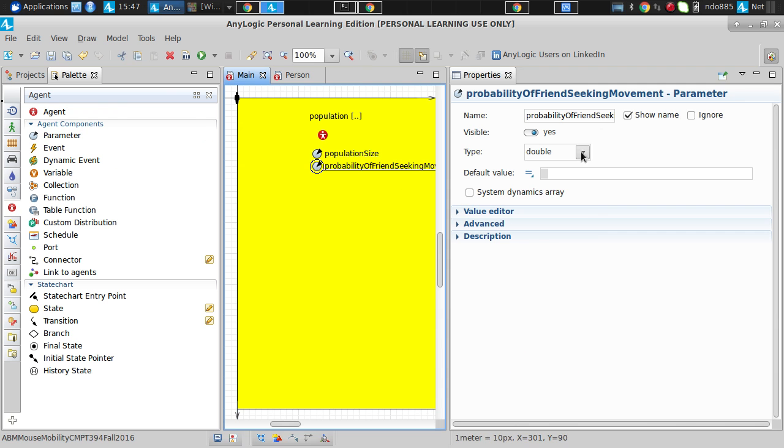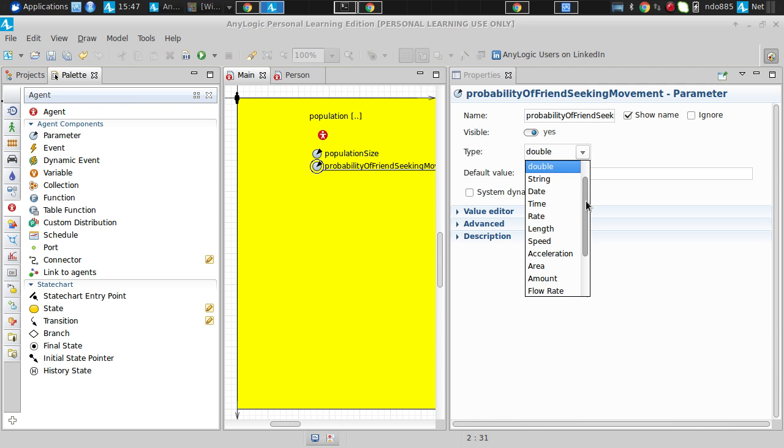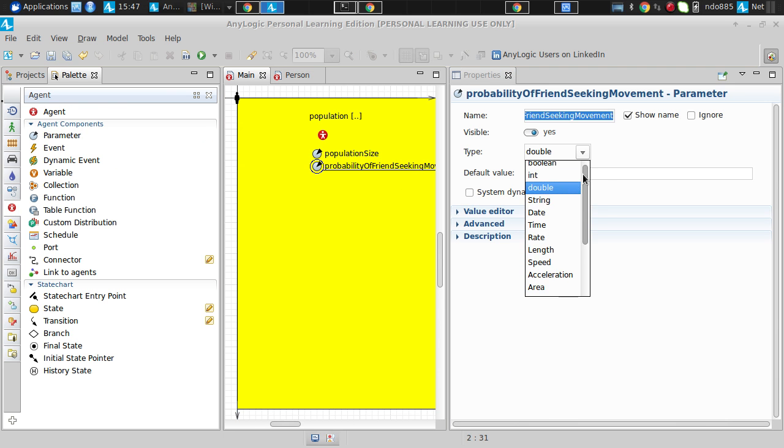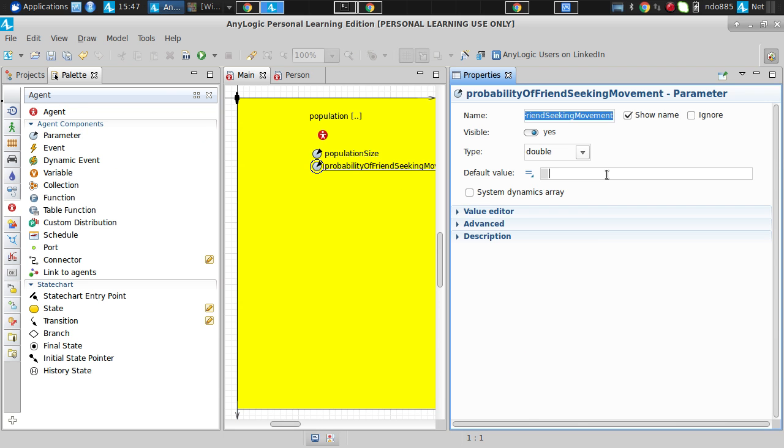There's probably a nice Latin phrase for that, but I'm innocent of it right now. Okay, so it's going to be a Boolean. Oh, sorry, it's going to be a double. Excuse me, it's a probability. It's going to be 0.1. And next, we're going to go back to person. So I added probability of friend seeking movement, default value 0.1.